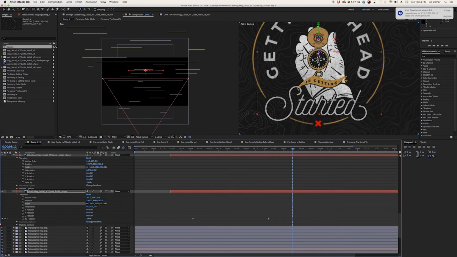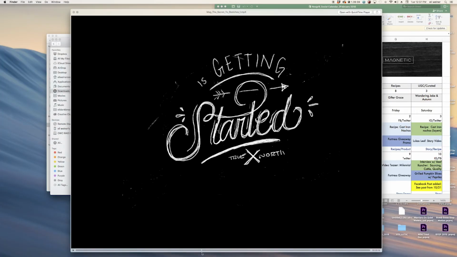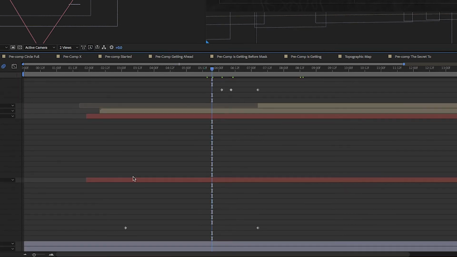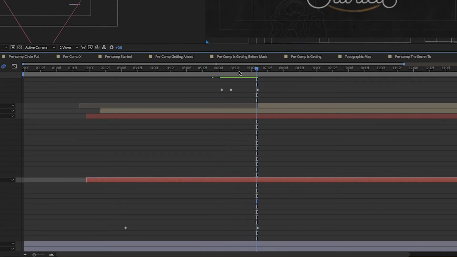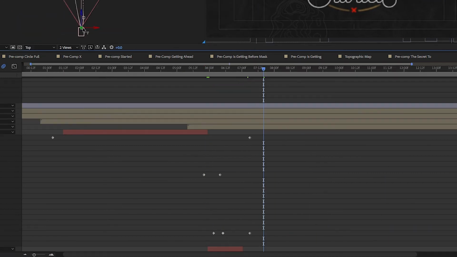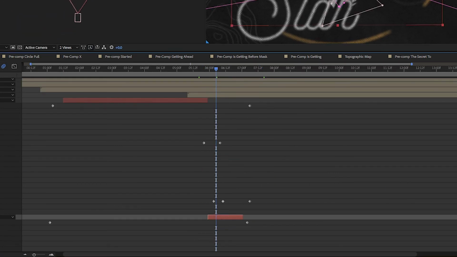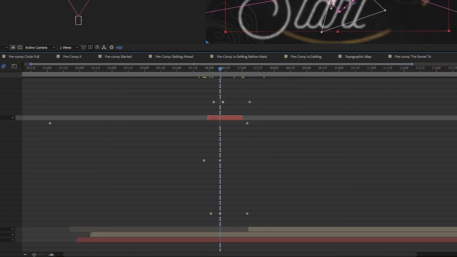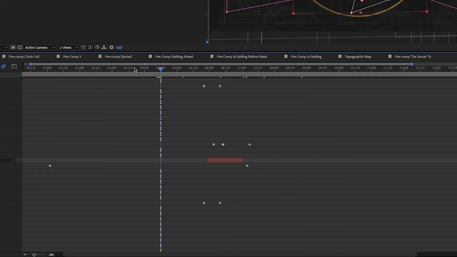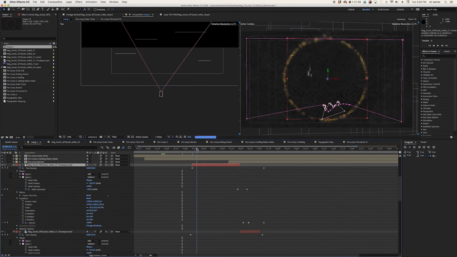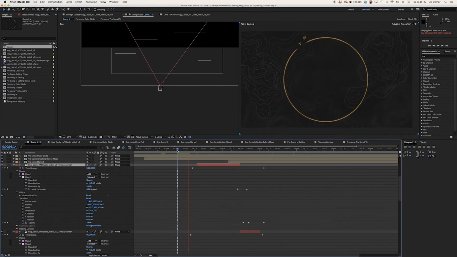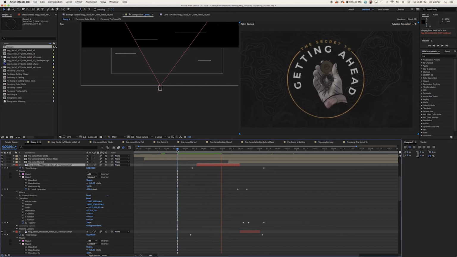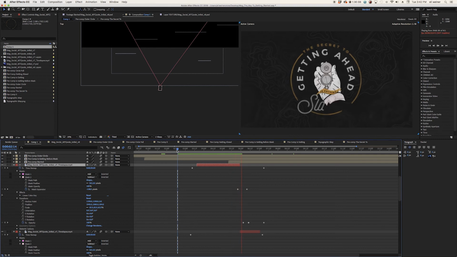At this point in the project, there are probably a couple thousand keyframes. Keyframes are essentially markers for where things need to be at a certain period in time, and almost all of them have been played with in order to happen in a non-linear manner. In other words, things don't move from point A to point B at the same rate the whole time. That rate will change. You slowly accelerate, you hit max speed, and then you slowly come back into a stop.